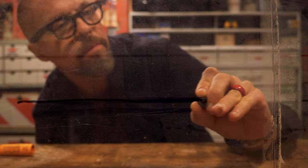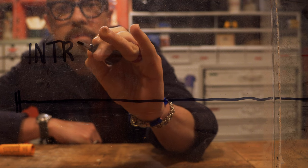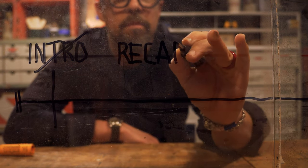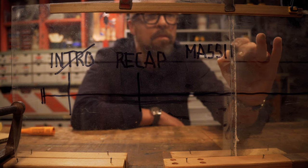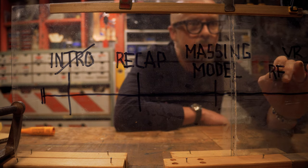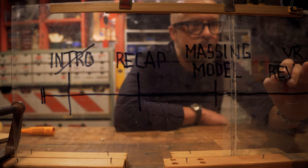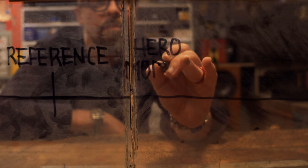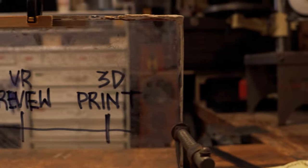Here's a handy guide to the project. Introduction is complete. A little history of this build would be helpful. Massing model build, review of forms in headset, reference gathering for hero build, more headset review, and a 3D print of the final model.